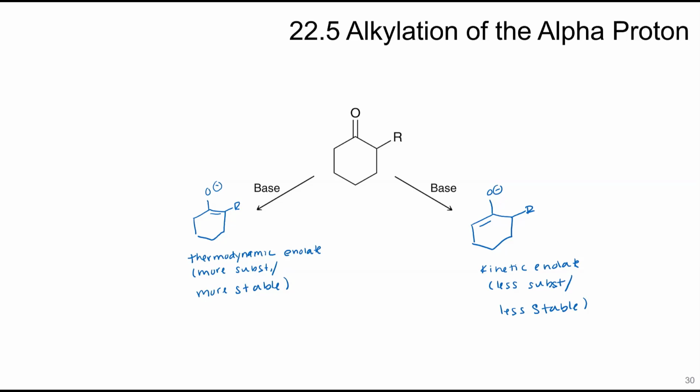If you want the kinetic enolate, and add to the less substituted carbon, this will happen quickly, and so you don't want to give it the opportunity or the energy to do so. So this one usually you will do under cold conditions. If you want the more stable product, that has a higher activation energy, so you need to apply heat to that and give it more time to react.